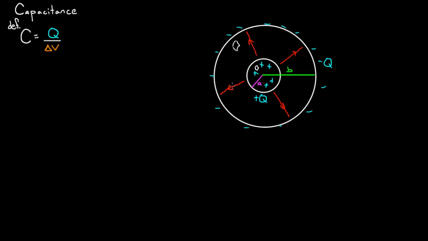So it's K, or you could use the fancy version 1 over 4 pi epsilon naught. K is the electric constant out here. K times Q over R squared is the electric field in this region between the spheres. Again, you can derive that using Gauss's law. So now that we have this, we have to get a voltage, because the voltage is in the definition of capacitance. And we find voltage the same way we always find voltage.